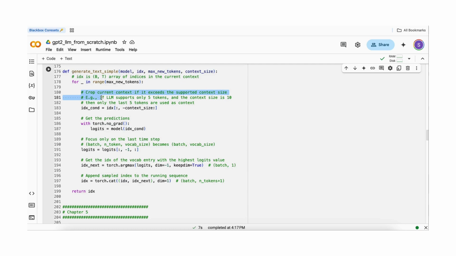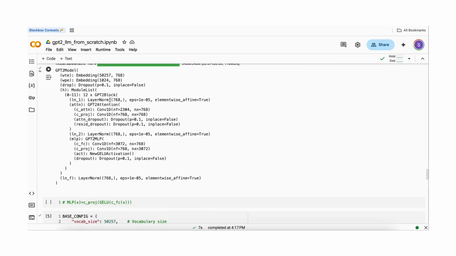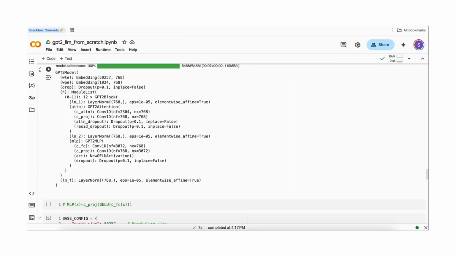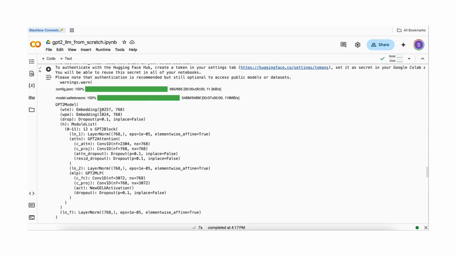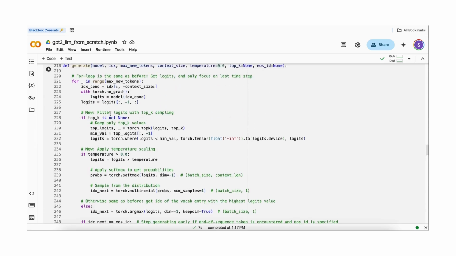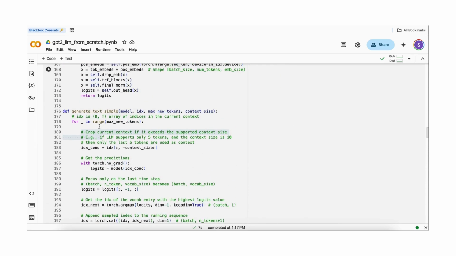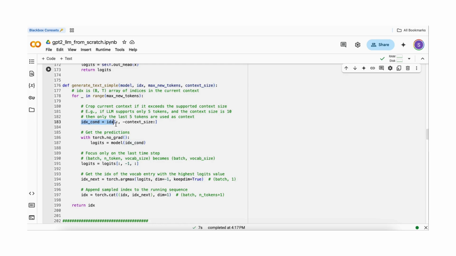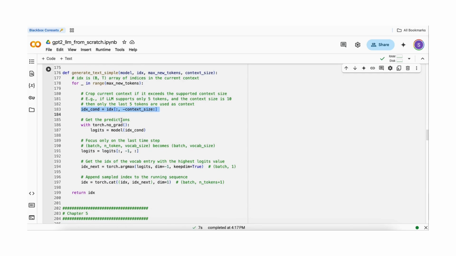The context size is the maximum number of tokens that can be given as an input to the model, and GPT-2's context size is 1024. If you give more than 1024 tokens, this step will crop the number of tokens to the last 1024 tokens.